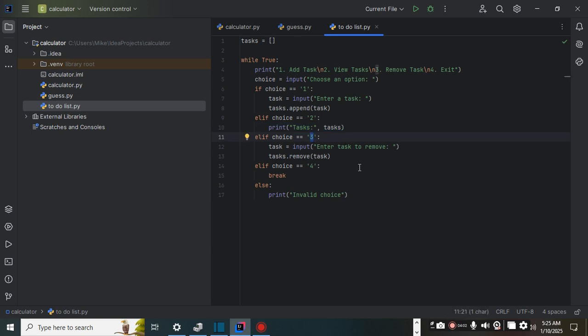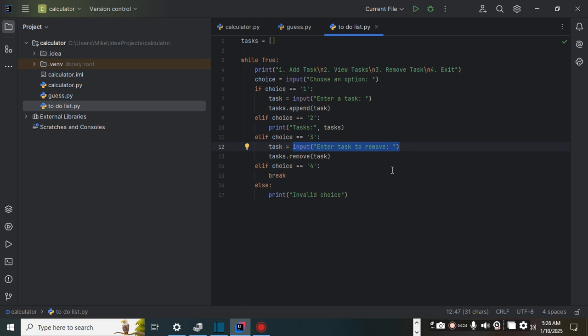Now, if the option he chooses is 3, then the task has to be removed. So we input a statement there instructing the user that he must enter the task to be removed.